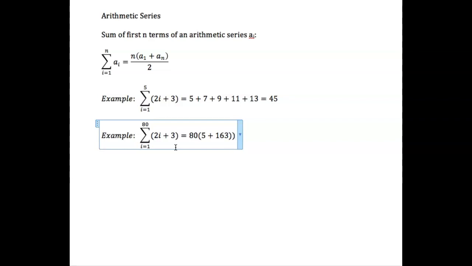And I'm going to divide all of that by 2. You don't have to worry about what if it's not 2. It's 2. That's part of the formula. It's always a 2. My grand total when I do that, which you would use a calculator for, I certainly did, is 6,720. And we did that really quickly without having to find a whole bunch of numbers. We just had to find the first one and the last one. Use the formula, and we have the value of the sum of the first 80 terms of that arithmetic series.